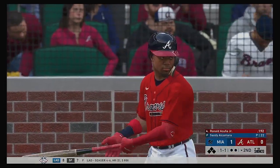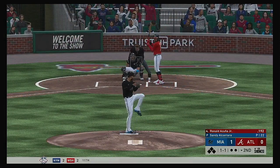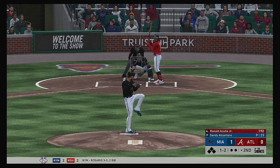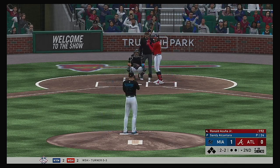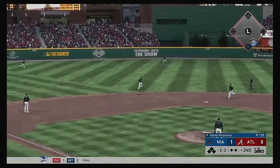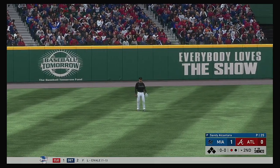The Atlanta number 4 hitter, Ronald Acuna, is looking to get it going off a bit of a slow start this year. 1-2 as he chases the slider. Inside and a hair low. It's 2 balls and 2 strikes. This is hit high in the air out toward left center. Harrison is under it to make the play on the first out.